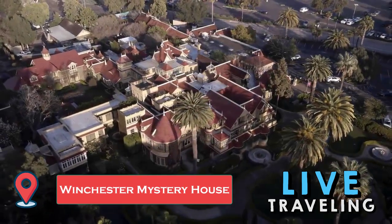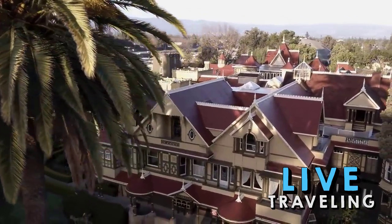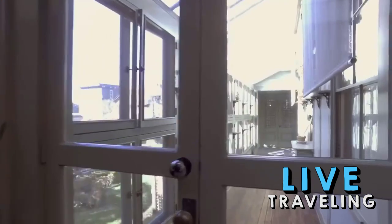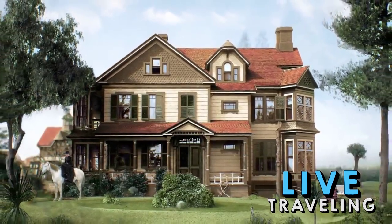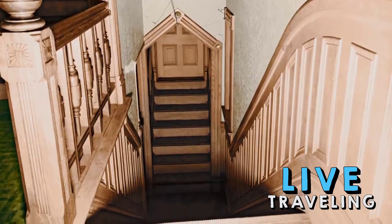Across the street from hip Santana Row, the Winchester Mystery House is both a piece of San Jose history and, according to some, a tourist trap. The incredibly superstitious Sarah Winchester, heiress to the firearm fortune, built this monstrous structure in the late 19th and early 20th century. The estate boasts 161 rooms and a bevy of mind-boggling designs such as a staircase to nowhere, secret passageways, a seance room, and the Hall of Fires, equipped with four fireplaces and three hot air registers. While some visitors appreciate the architectural oddities, others quickly grow bored of the furniture-less rooms. Still, the house is one of San Jose's oldest homes and a California historical landmark — and reviewers who visited with tweens and teens said it proved an entertaining activity for the whole family.